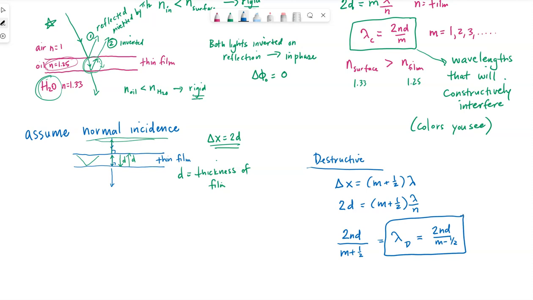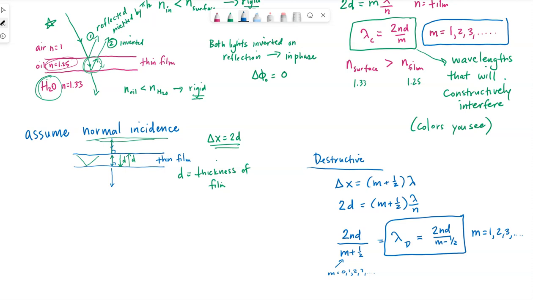And the reason why, this m value could start at 0, 1, 2, 3, and so forth. And so the shortest distance would have been that m of 0. But we want to be able to use the same m values that we are using for constructive interference, meaning starting with an m value of 1. And if we do that, we have to put the minus sign in there so that the quantity of m minus 1/2, when we use the smallest m value of 1, we still get the 1/2.